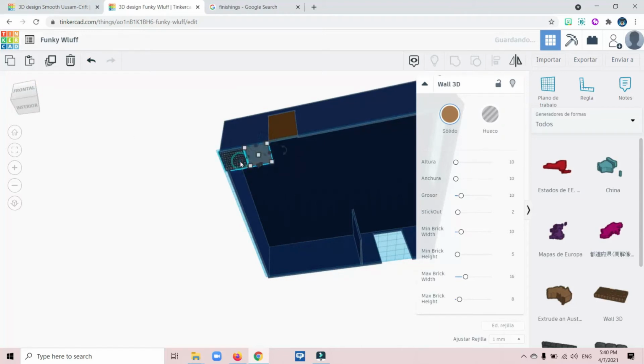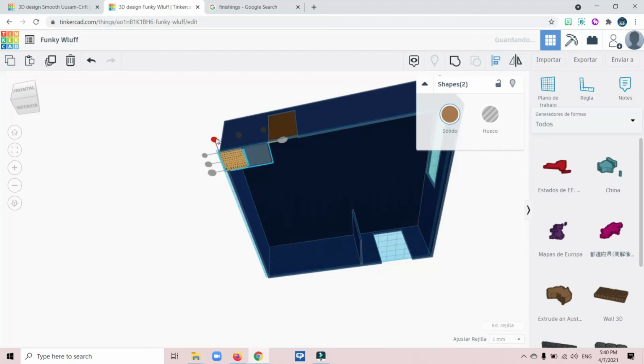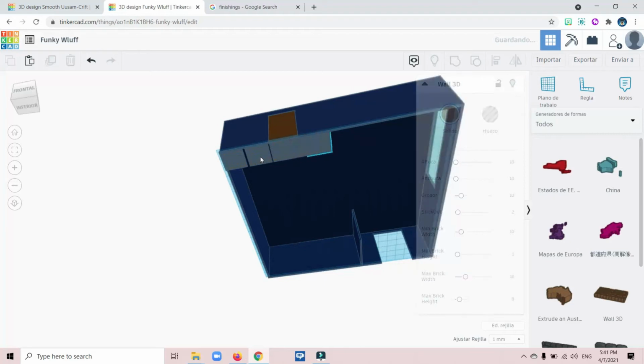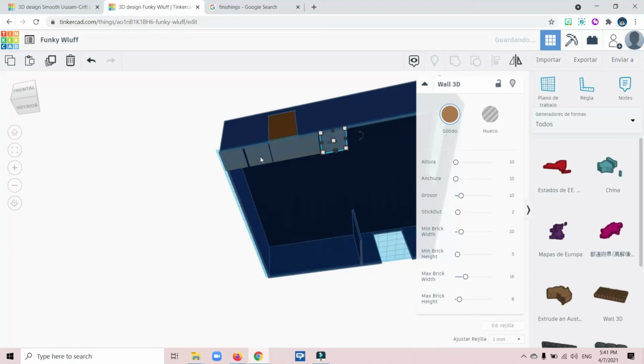Of course, you can always align both together by doing this. No, I'm sorry, this is not the one. Well, you just gotta find the one that you want to include, and then I do Ctrl C, Ctrl V, and I make it match with this one. Then Ctrl C, Ctrl V, and I make it match, like this.